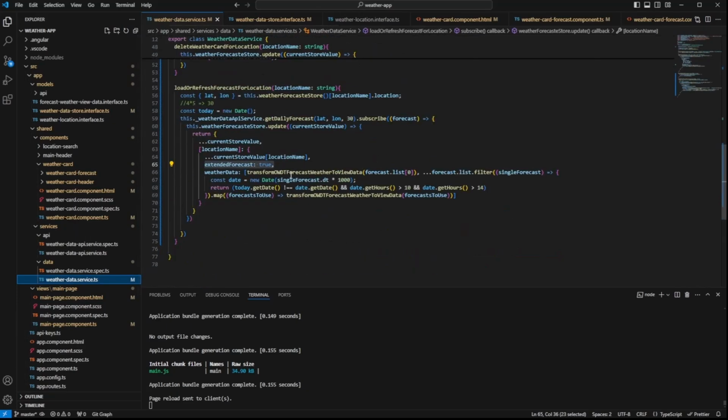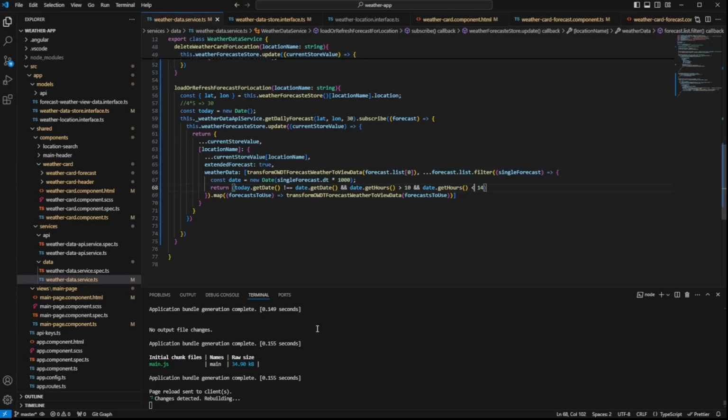Okay, in the weather data, we can quickly check. Oh yeah, the problem is that I have defined the hours to be bigger than 10 and the hours to be bigger than 14. And yeah, that's the case if the entry is over 14.